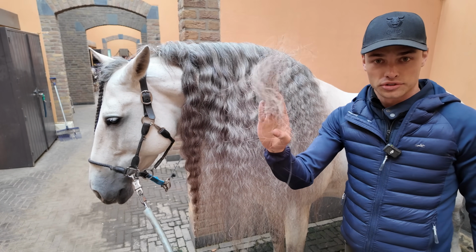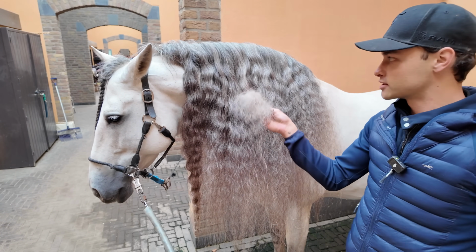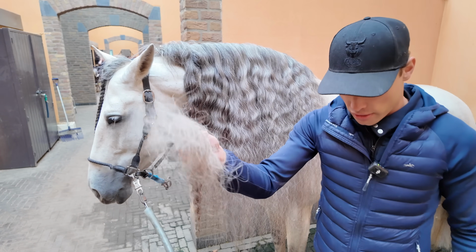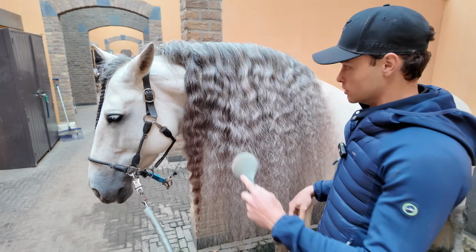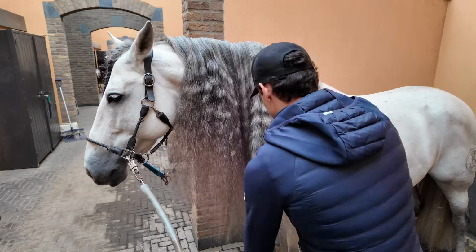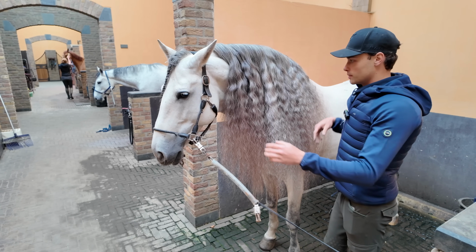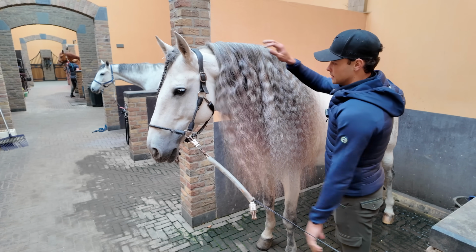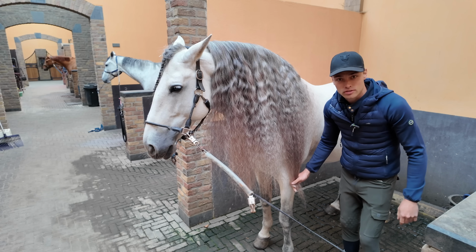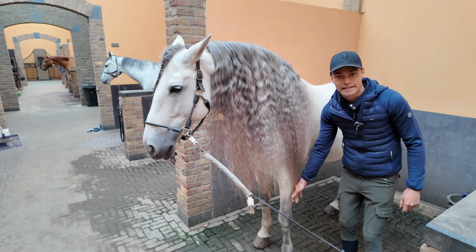This is pretty normal to get quite a lot of fallout because all the hair has been stuck. So all the dead hairs that are typically flying off can't. So it's quite normal. So here we can see its actual length. So it's actually way past the shoulder. It's going down the leg.